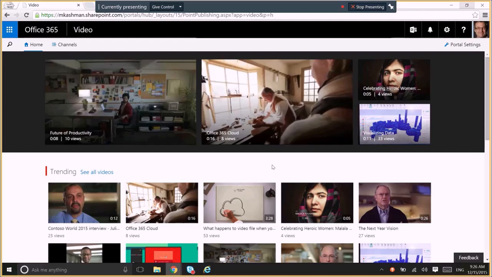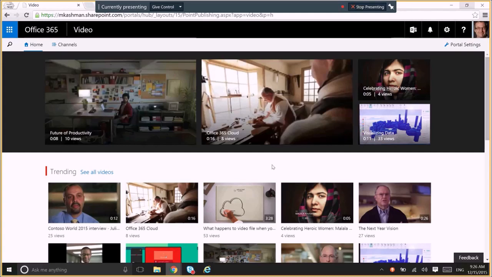The permission management comes with 2 levels in this video portal. One level is at the portal level, where you can control who can manage this homepage, who can have permission to create channels. And the second level, as Mark just said, is at the channel level, where you can have channel level permissions to control who can manage the channel, who can upload videos to the channel, and who can view the contents in the channel.